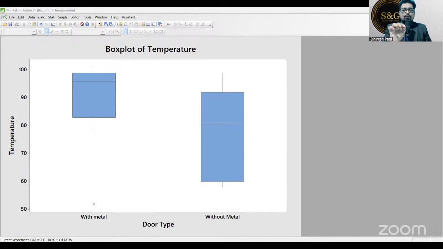So the box plot is a very useful tool in practical application. Majorly it is used in the measure phase as well as the analyze phase. It will give you a lot of insights, because we cannot comprehend numbers, but we can comprehend a graph. And this is a very good comparison tool for multiple processes, entities, groups, people, machines. That's where the box plot is a very useful tool. Super. So that's it from my side.